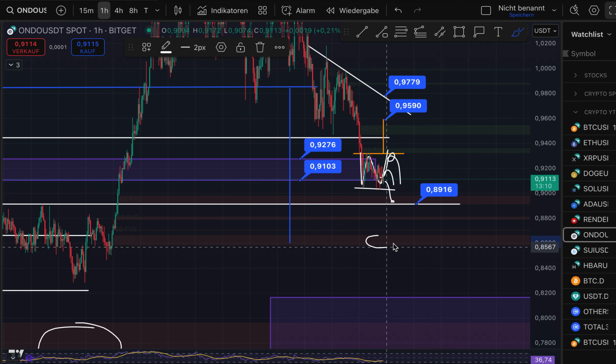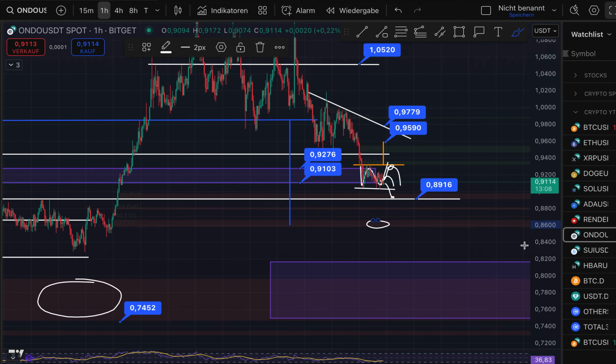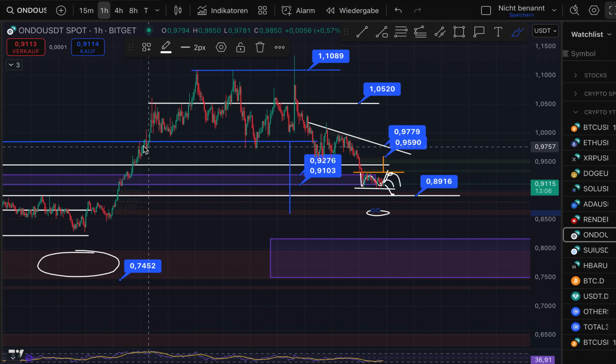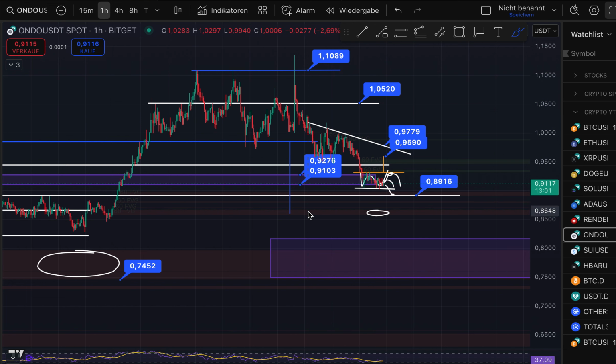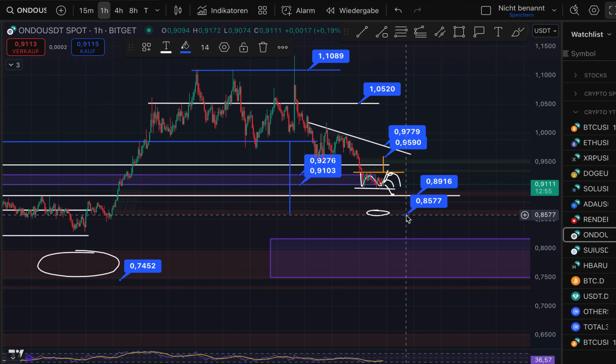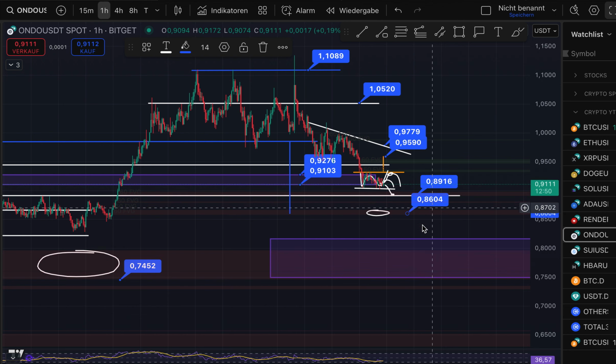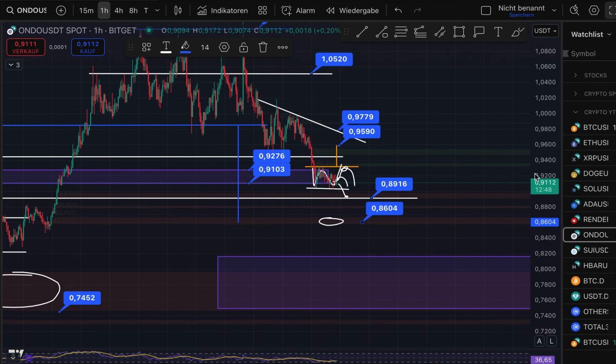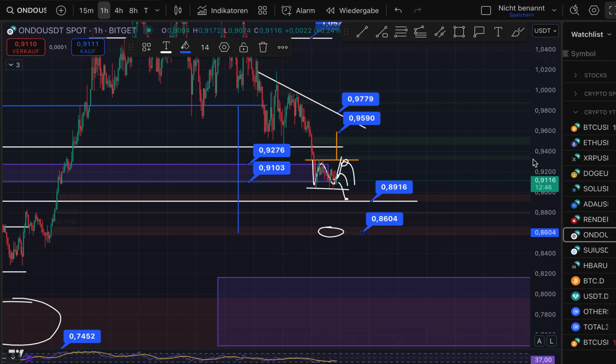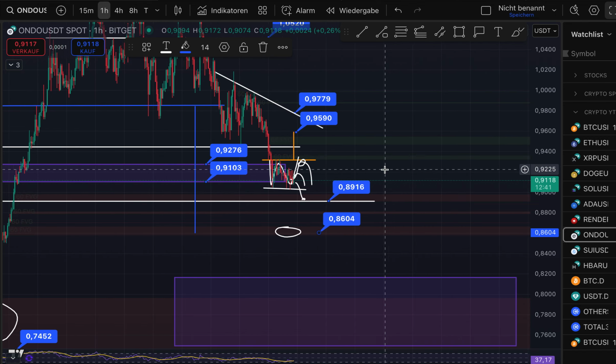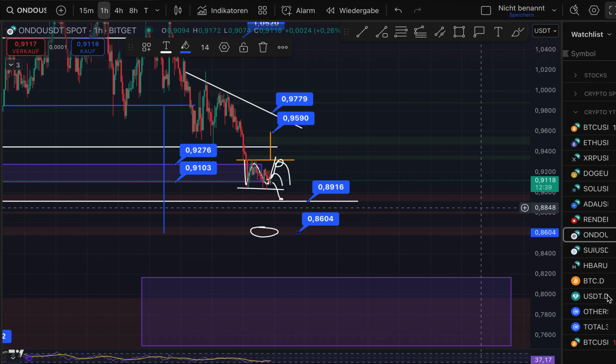then the fair value gap here, which is the official target of this, let's say rectangle, double top pattern, doesn't matter, the target is the same, which is the 86.1 cents. I will also put you here a price mark. This one is a bit wrong, so let's say 86 cents. In that area, I would be careful with short positions because there anytime soon we can get at least a nice push to the upside.